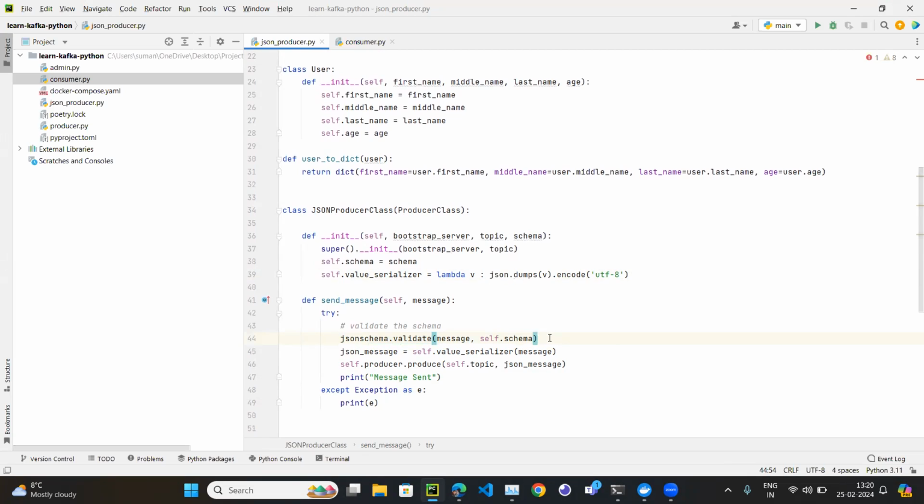But there are some libraries, as I told you, the JSON serializer and JSON deserializer library. Currently, whatever we are doing manually, like validating, doing this dumps operation, and encoding, we don't need to perform manually. We can just import the JSON serializer or JSON deserializer library and use that. We are going to cover that in the upcoming videos, because we have to understand the concept. If we just use the JSON serializer or deserializer, you don't know what is going on behind the scenes. So we should know what is going on behind the scenes. That's why we first validate the schema, and then we serialize it.